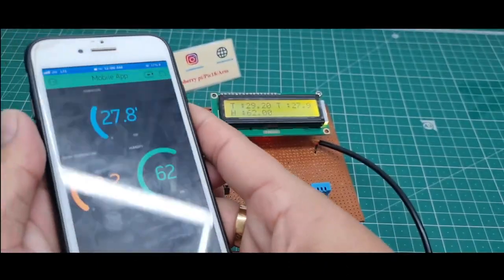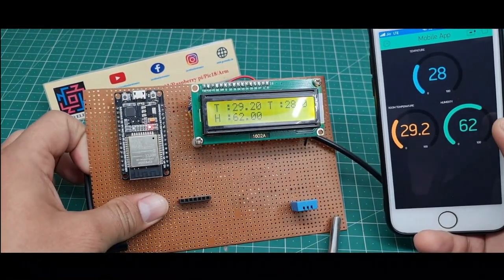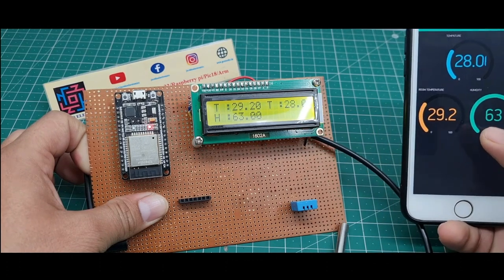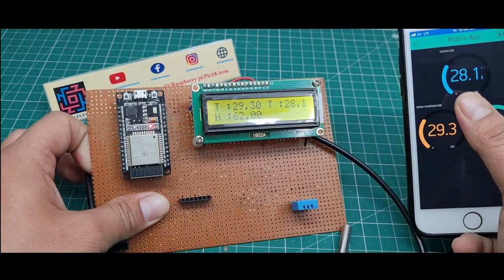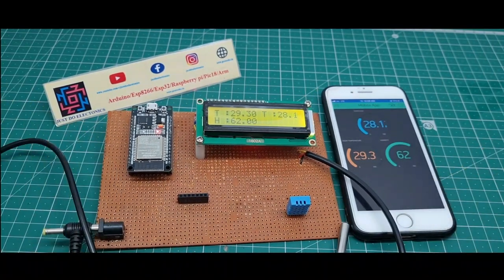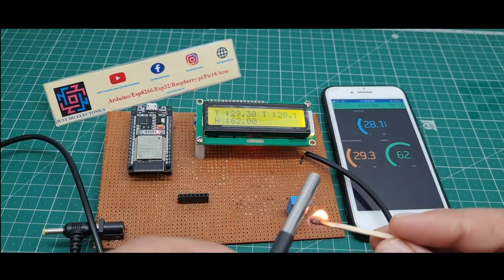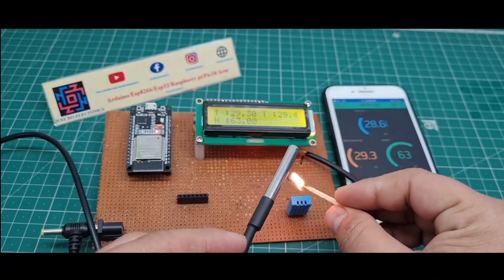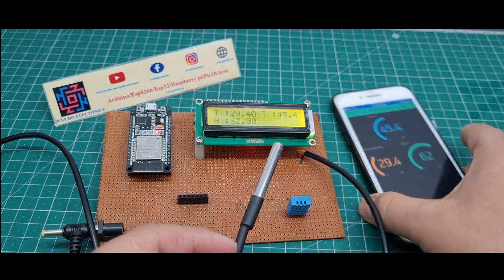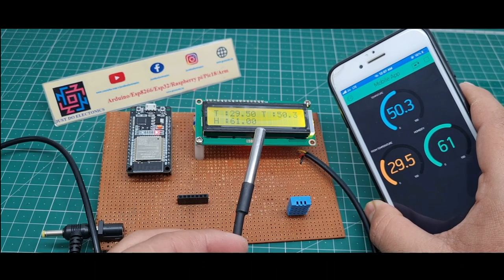Okay, I will show my app also. In the app the same data is shown: the room temperature is 29 degrees, the humidity is 63 which is correct, and the water temperature is 28 degrees. Okay, I put some heat near this digital temperature sensor. I put some heat, the temperature increases. Right now it is 35, 39. It is the same data in the app also, in real time, 50 degrees Celsius.